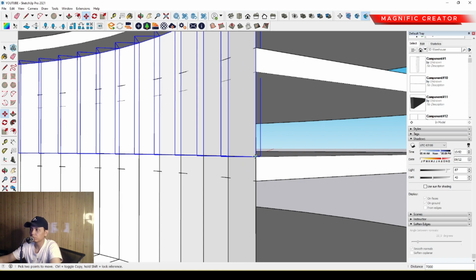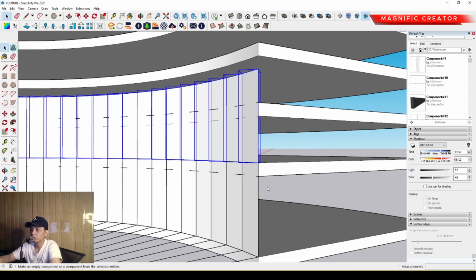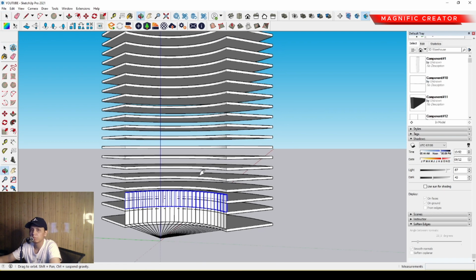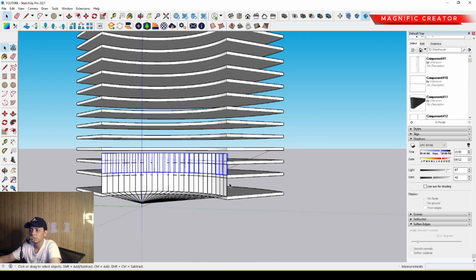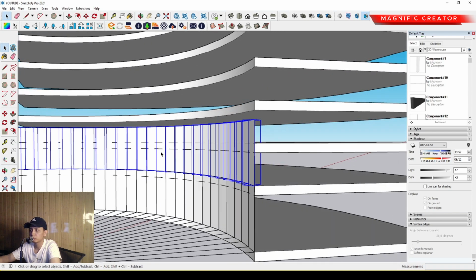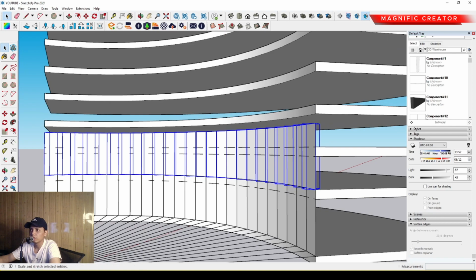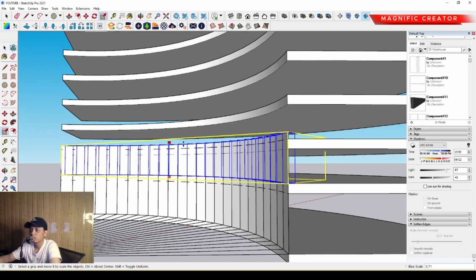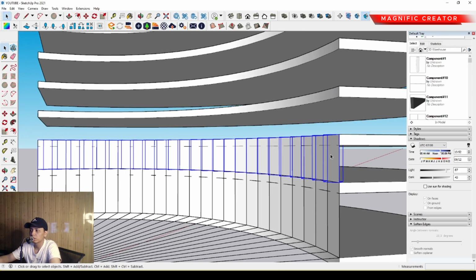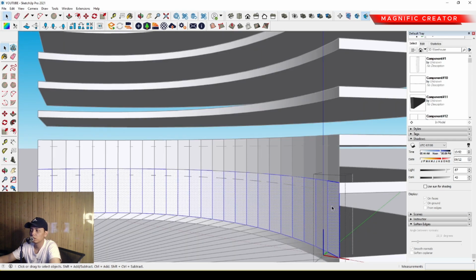Just click it. Okay, and then we can make it unique, because the second floor until the last floor of the top level are a different type from the ground floor area of the curved glass panel. Then we have to scale it. We have to scale, then we can place it on this position. Okay, just like this.